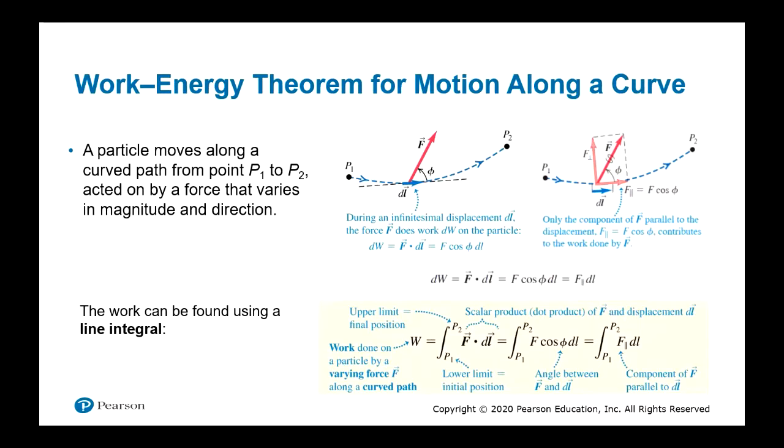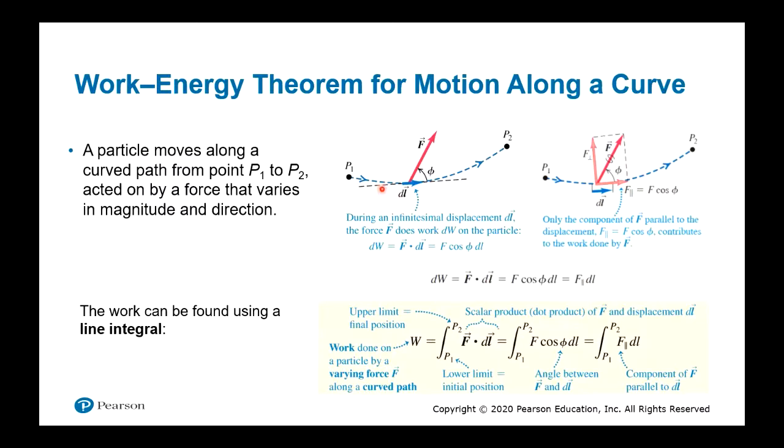Right, so we have tackled what happens if the magnitude of the force varies. But what if the direction will also vary? So now we will be looking at how to get an even more general expression for work. And that is by looking at the work done for motion along a curve. In the image above, we see a particle moving from P1 to P2 along a curve.